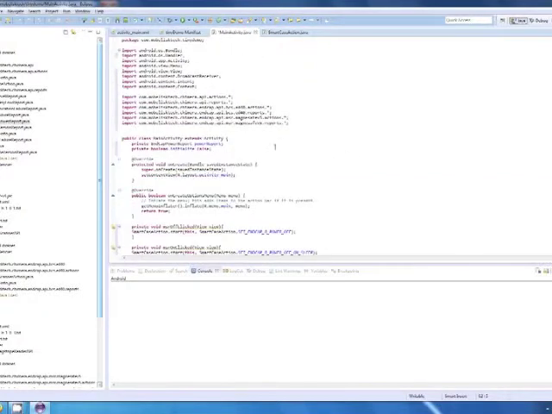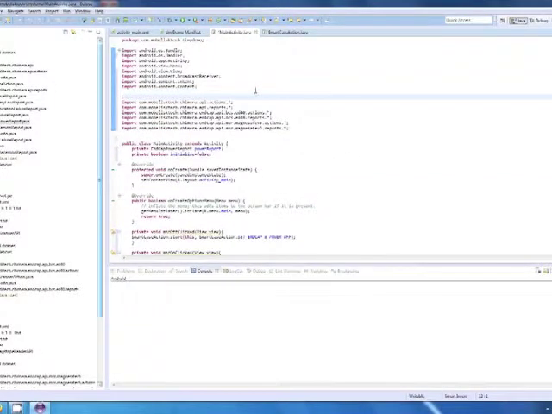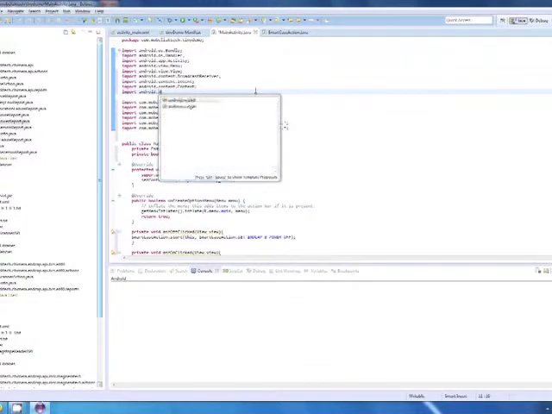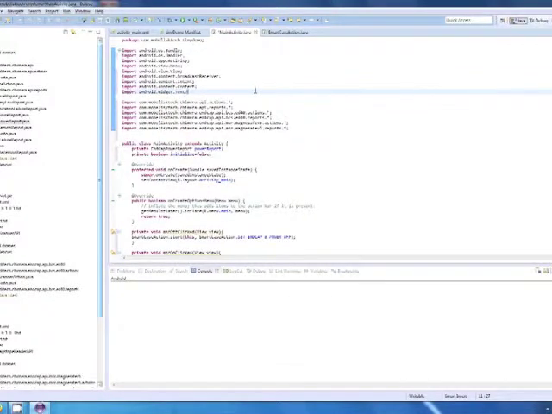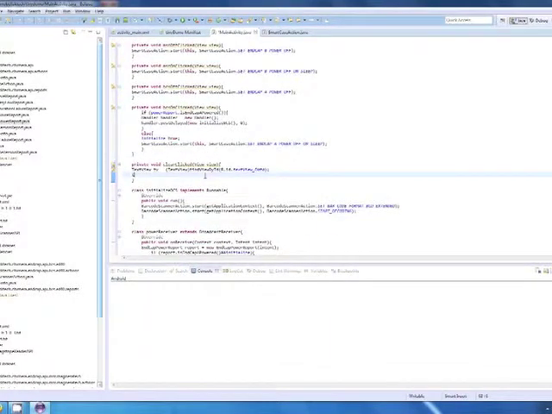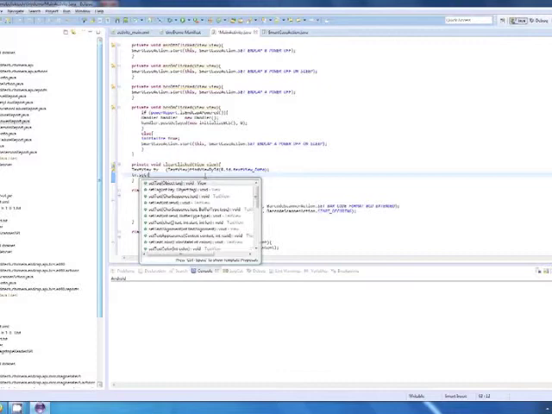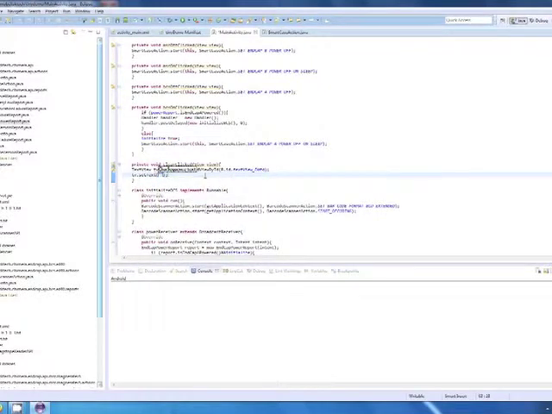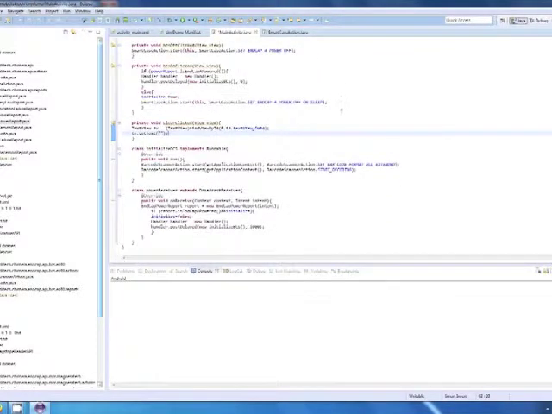We need to import text view. And we can just set the text to nothing. So that's all the buttons and initializing the barcode scanner.